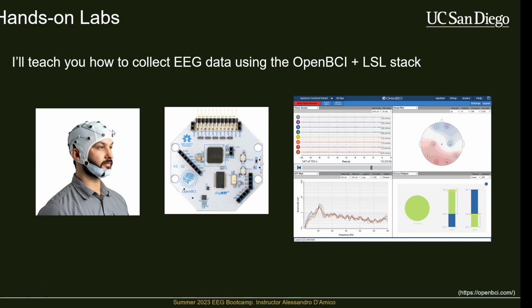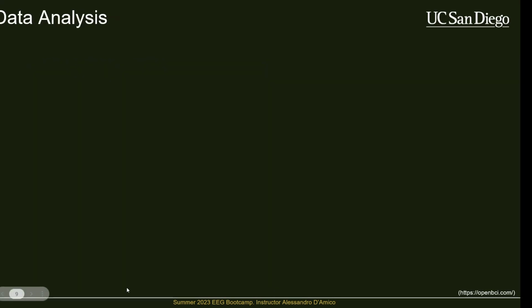And on the leftmost thing, this is the actual cap that we're going to be using in these classes. So I have a bunch of these. They're sort of like a swim cap for those of you who haven't seen EEG caps before. All of these little black things with wires are the electrodes that will get plugged into the amplifier. It might be a little hard to tell, but there's a tiny hole in each of these things, and that's where we stick a needle through. Don't worry, it's flat. We inject gel into those slots in order to make a good connection with the scalp. It's more comfortable than it looks, I promise.